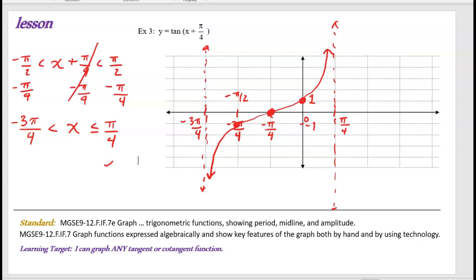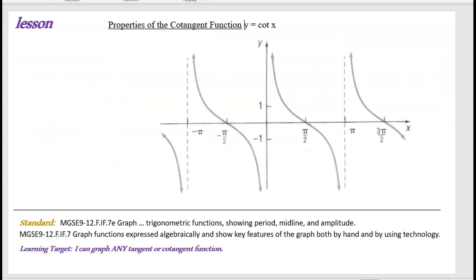Tangent's not bad. Once you've already learned all the tricks of labeling the x-axis and solving for x, tangent actually seems easy because we've laid the groundwork with sine and cosine. So now, just to know, tangent, there it is. Cotangent, very similar. So I'm going to do a whole lot of comparing and contrasting. Cotangent does not go through the origin. Cotangent goes through pi over 2. Cotangent of pi over 2 is 0. Also, the function is decreasing instead of increasing.